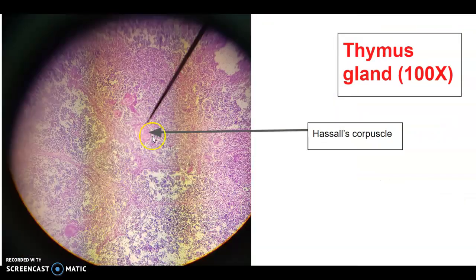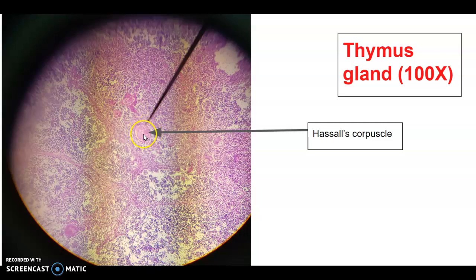Next, thymus. How do I recognize the thymus? You see a tornado-like structure, and this structure is called the Hassel corpuscle. So two questions I can ask you. Identify the gland. What will you say? Thymus. Both of the times the pointer is pointing to here just to attract your attention. All right. So identify the gland. You'll say thymus. Identify the structure. You'll say Hassel corpuscle. So this structure, the Hassel corpuscle, is basically an aggregation of granular cells.